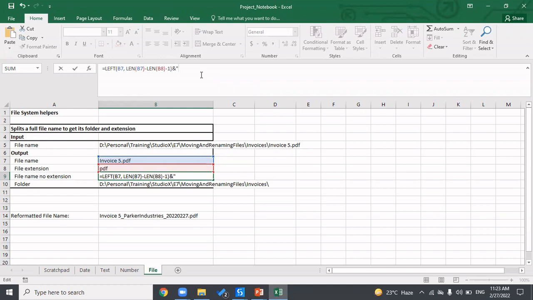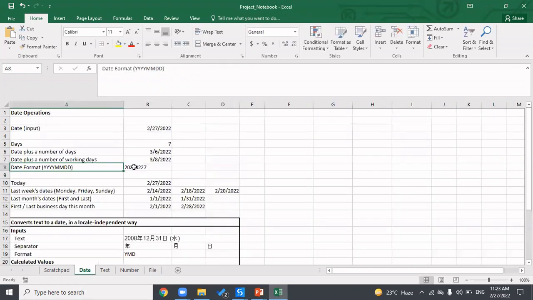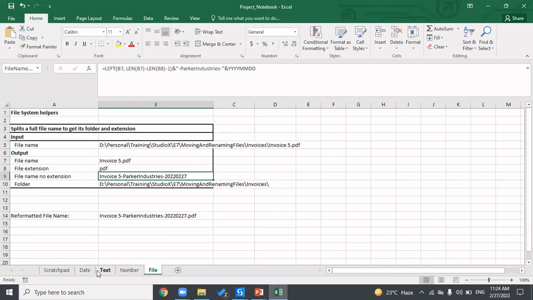So now instead of underscore, we can even have hyphen, and we'll say Parker Industries. Okay, then we'll give a hyphen again and then close the double quotes. And then we're going to introduce the date, which is YY. And as you type in half, the other would come by itself here. And from where did it come? So you can see here it is there, YYMMDD. Okay, so this is the cell name, and from here only it came in here. Okay, so in the file sheet, we are even utilizing the date sheet, and combining these two, we would be utilizing it in our solution.